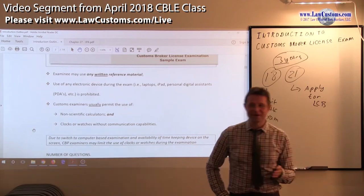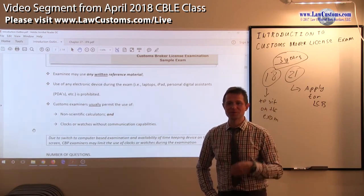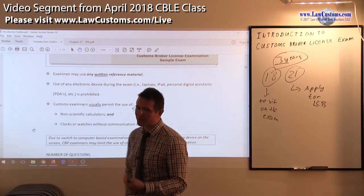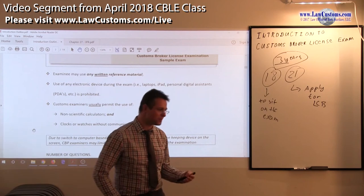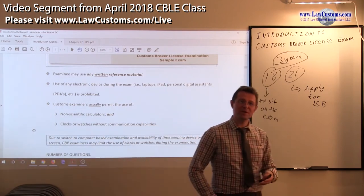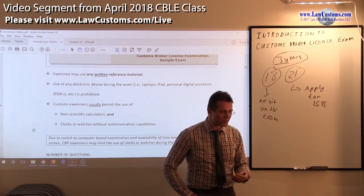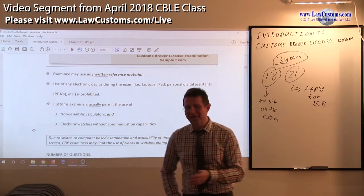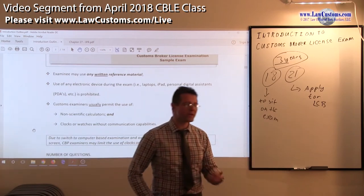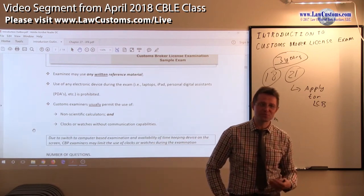Now, interpretations have changed over time. It used to be the time when Customs officially announced that you may only bring what's necessary. Then there was an issue about whether you could write notes on those papers. Customs said you may write a little bit — going back to the early 2000s when they published notices about how much you could bring. Eventually Customs relaxed the rule to say you may bring pretty much anything as long as it's not in electronic form.